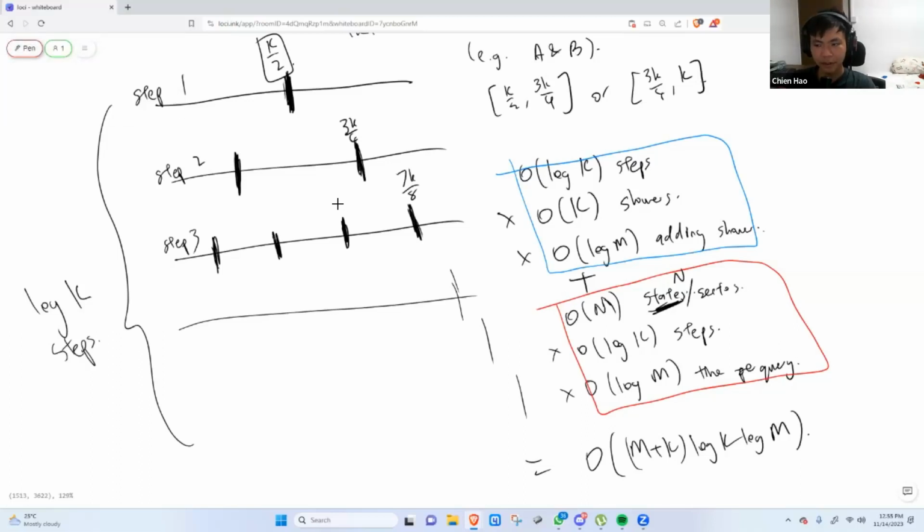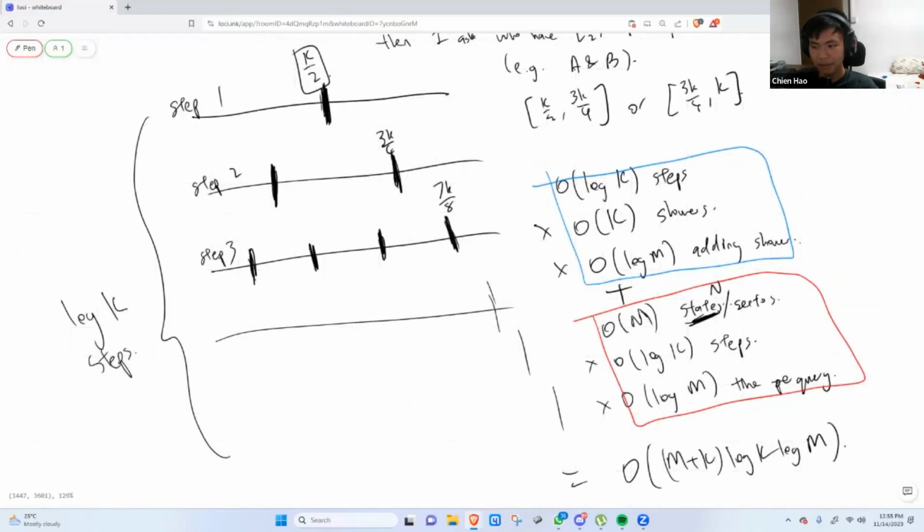You can think of it from the perspective of each state, as you're going down all the log k steps. That's what this log k is here for. In each of the log k steps, each state is only asked once. Initially, all of them have the full possible range, so they get asked about k over 2. Depending on what they answer, if they're unhappy, their possible range is like that, and we ask them once at 3k over 4.